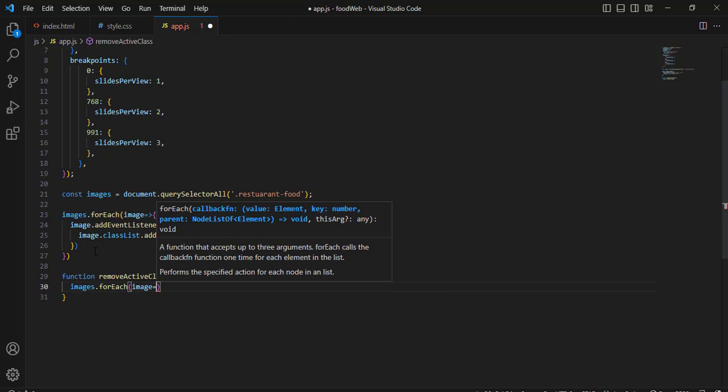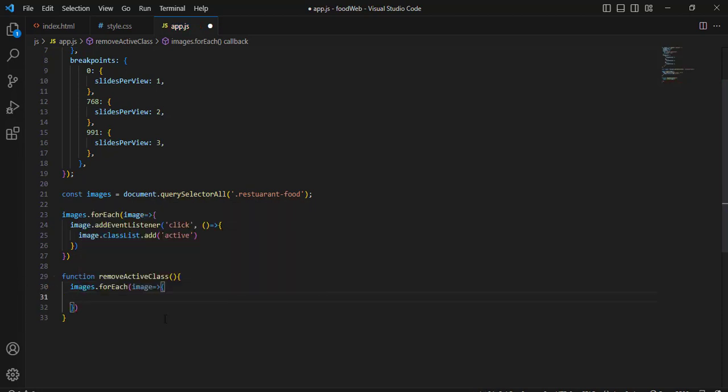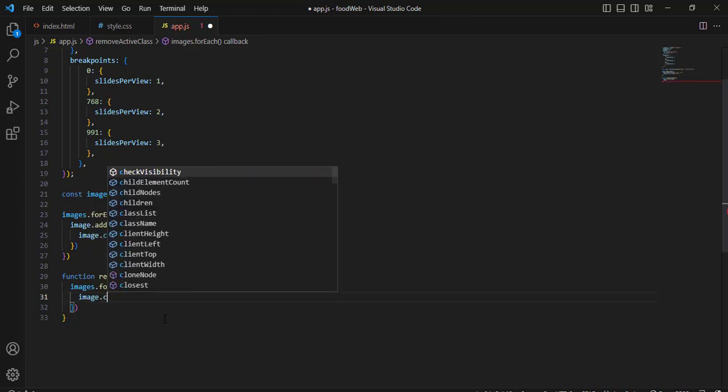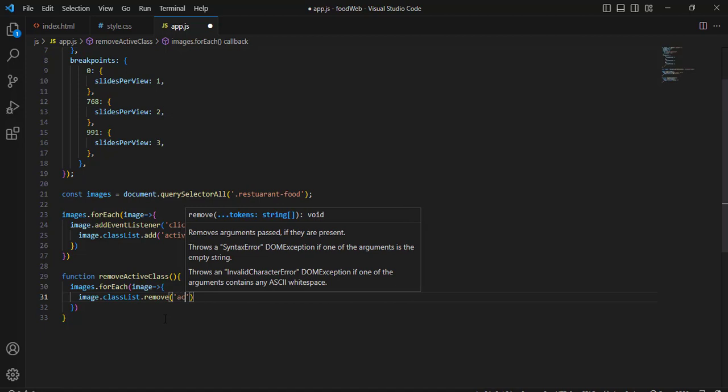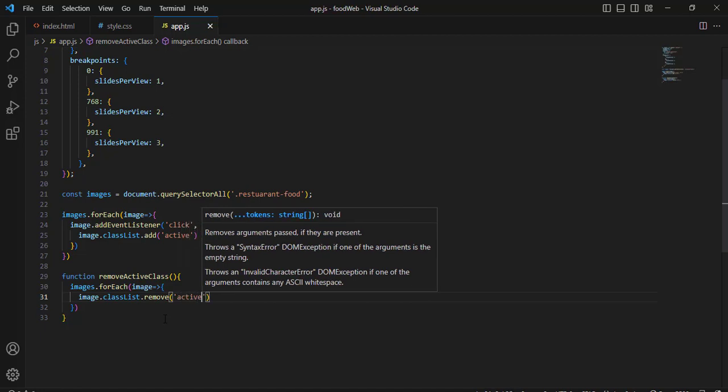To do this, we have images dot forEach, then image with our function, and then image dot class list dot remove. We want to remove this active class.